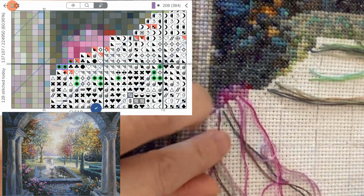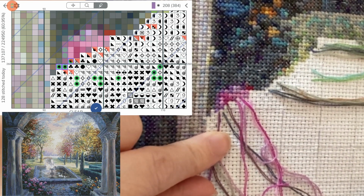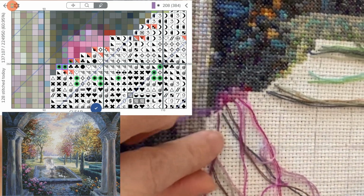So many colors in this flower, but that's what gives it the detail. Very pretty.